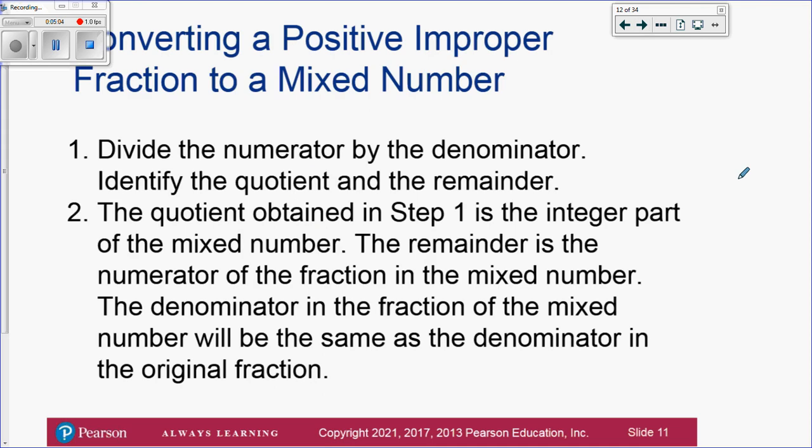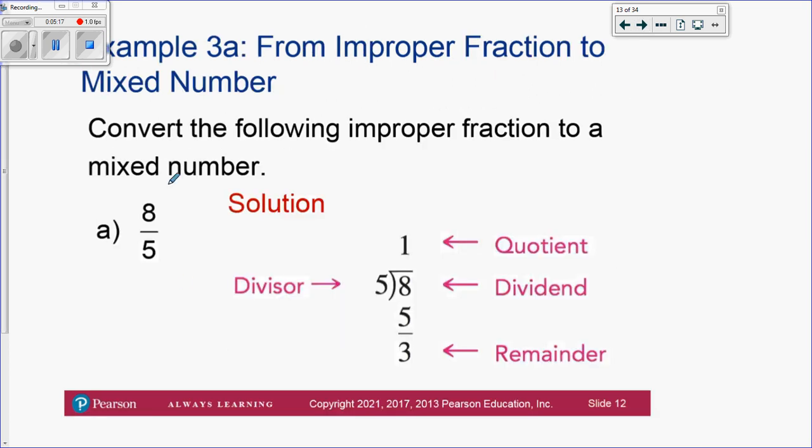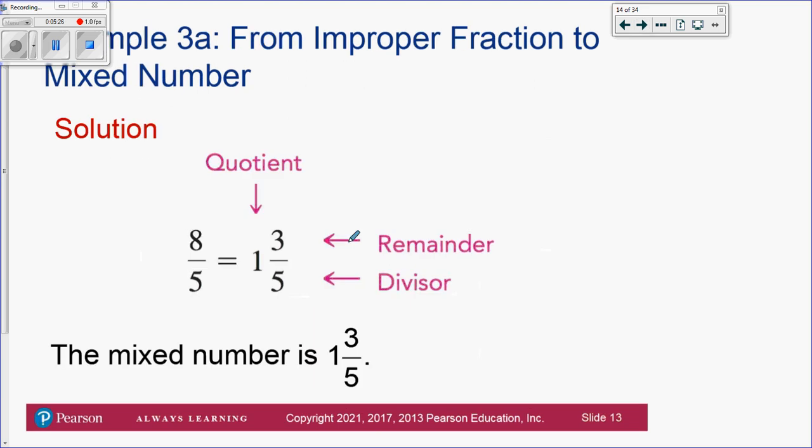So now if you're going to do the other way, you're going to change that improper fraction to a mixed number. You divide, and then the new fraction has the remainder as its numerator. So if I was going to change 8 over 5, I would divide 5 into 8. It goes once, and the remainder is 3. Here's our remainder again. Remember we did that last chapter. So it would be 1 3/5.